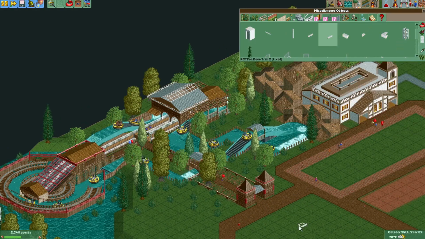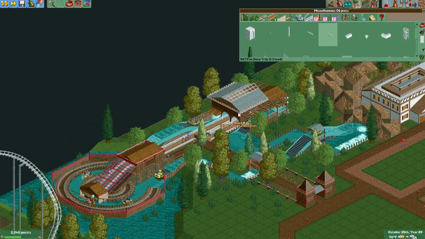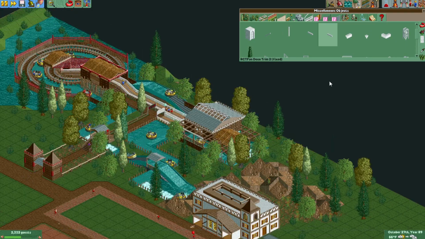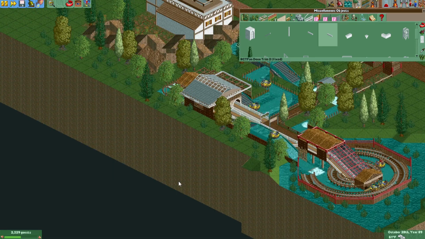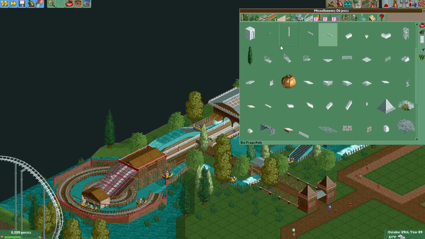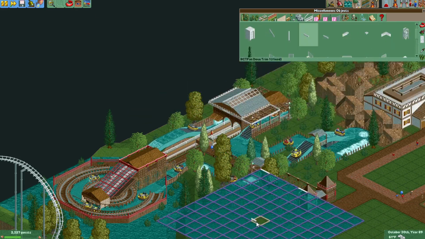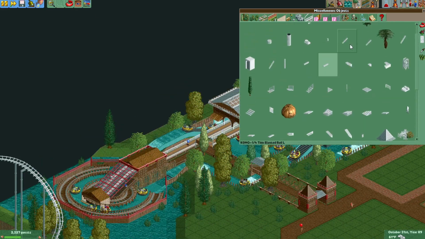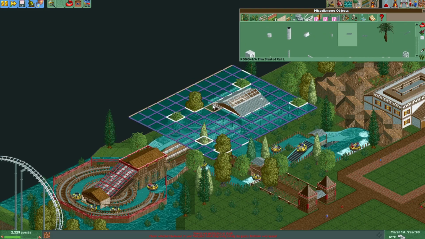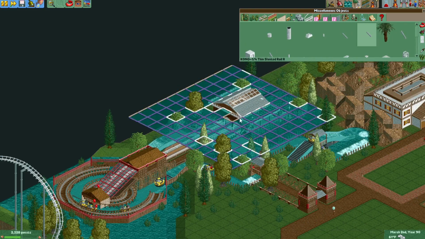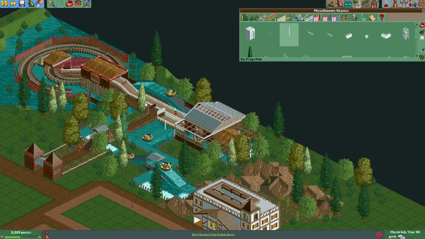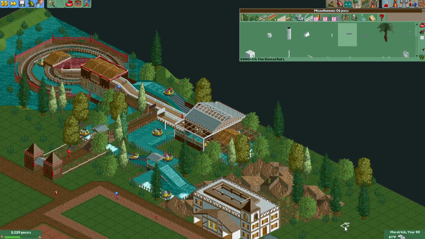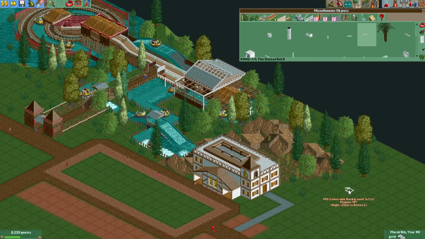The biggest thing that I'll tell you, because I know a lot of you are going to hate the foliage, is that I don't particularly care much for the foliage. There are some areas of foliage in this park that I think are pretty good. And then the vast majority of it, especially around the exterior, is just tree spam. And I'm not going to go through and redo all the foliage in this park. One, that's my least favorite thing to do in this game, in general. It's just so tedious, time consuming, boring, doesn't do anything for me as a player, you know, so I'm just not going to do it.